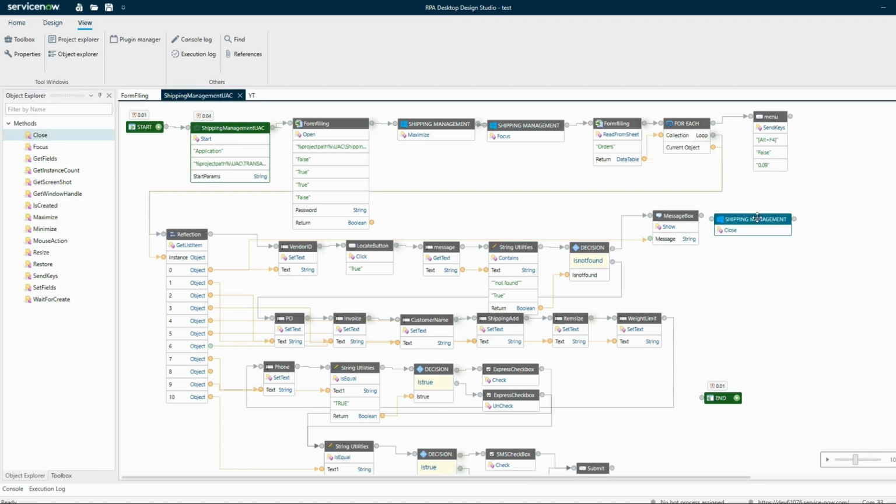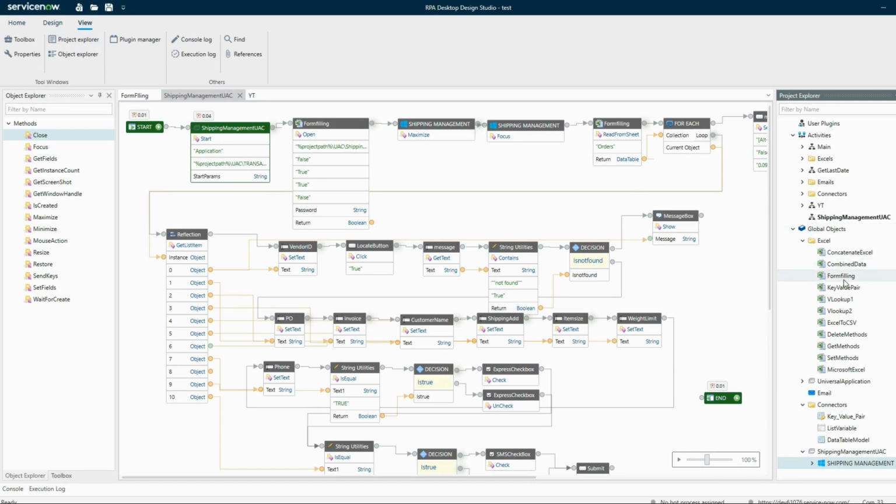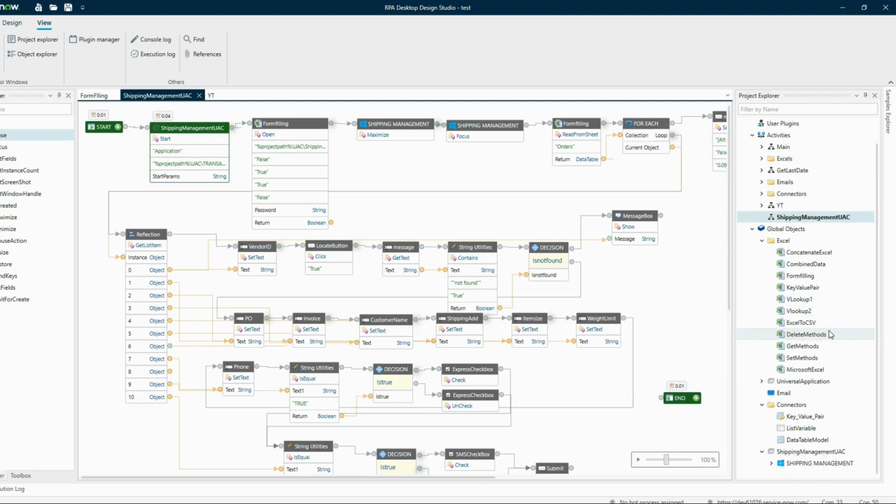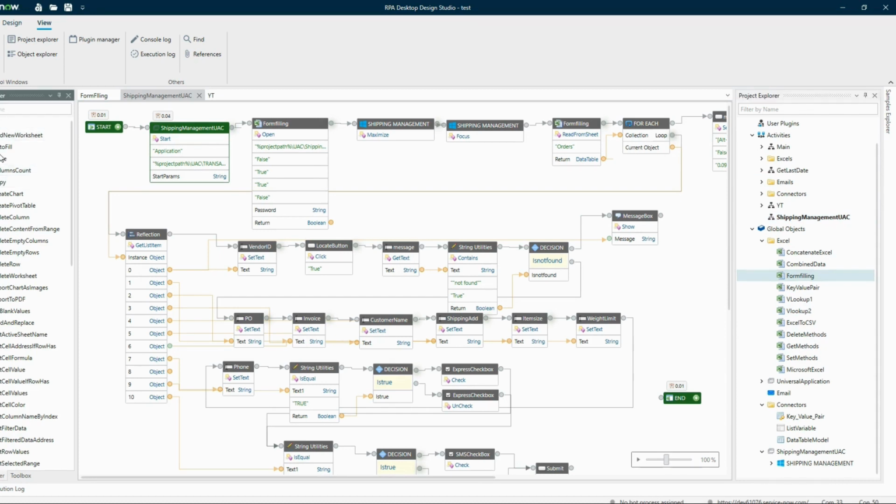Let's see what's going to happen. Now we are going to run the process, so let's run it. I'm just going to mark it as startup, and also we have to close the Excel because we are opening and reading it, right? So we have to close the Excel. We'll just close it.